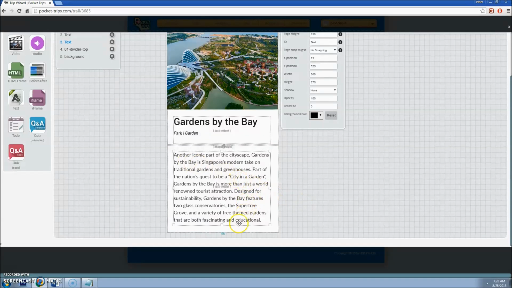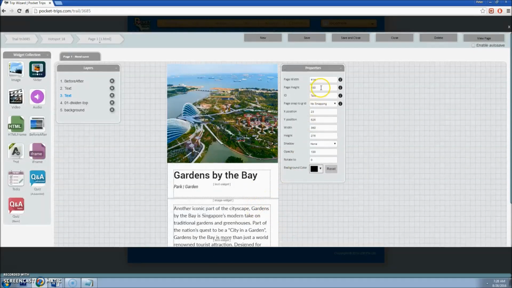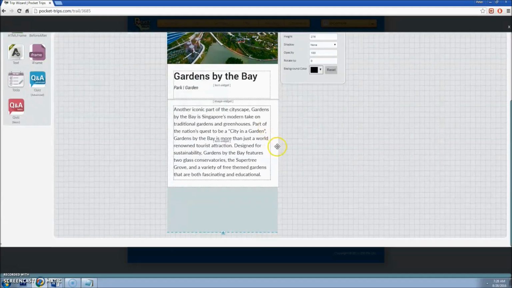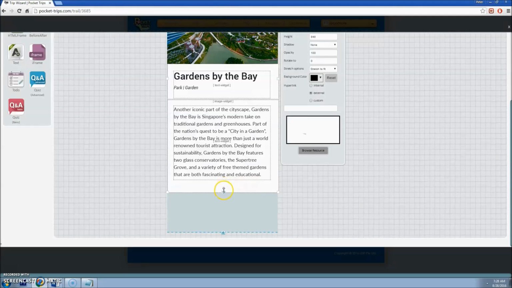If you're adding more text, you will need to extend the height of the text widget and then pull the page template down to give it more space. First, let's extend the page height. Give it an estimate to increase it by first. Okay, this looks like enough space. Pull down the white background.